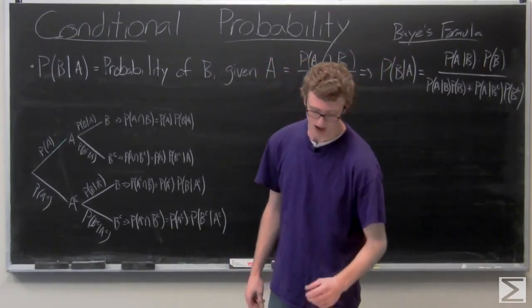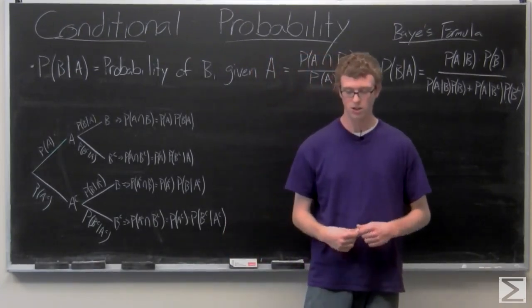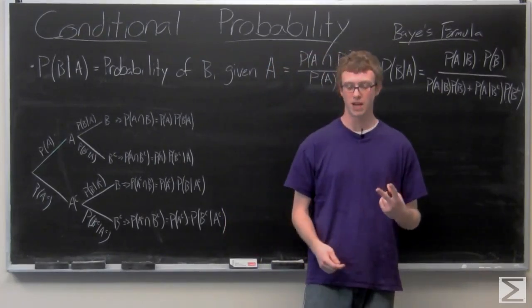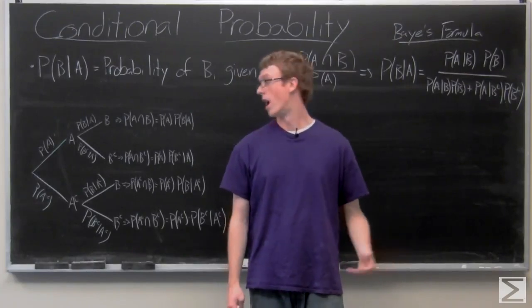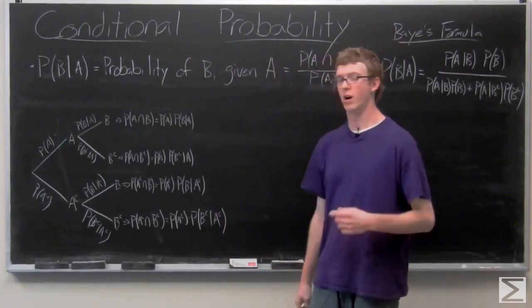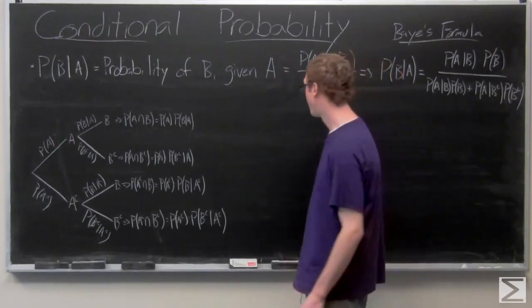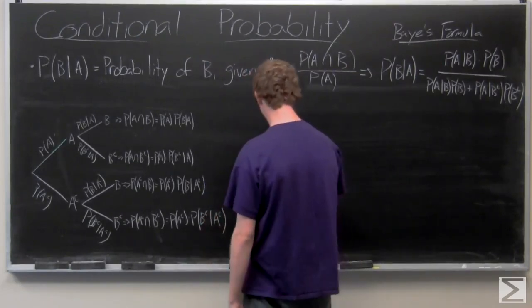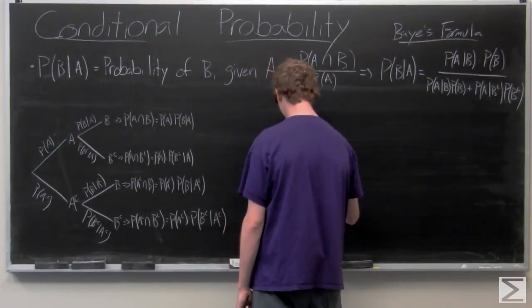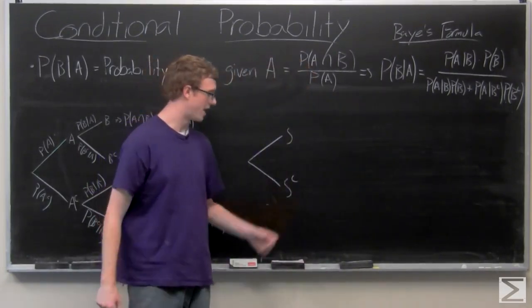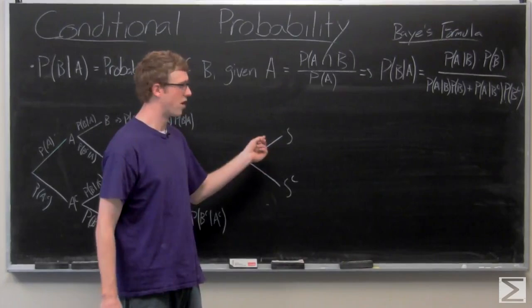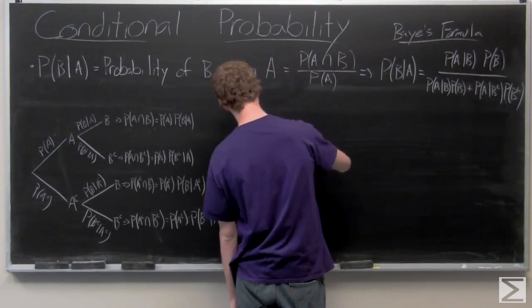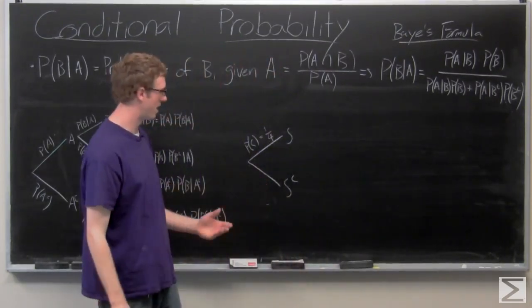So our example says we have a deck of cards, a full, normal deck of cards, no jokers. And the card game is won when a player draws two spades. So basically, we're going to start off with one card draw, and we have either spade or not spade. The S stands for spade, and the SC stands for not spade. So the probability of drawing a spade is 1/4. The probability of not a spade is 1 minus 1/4, or 3/4.